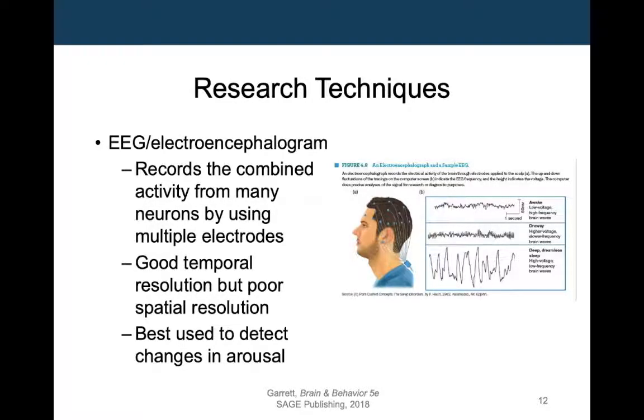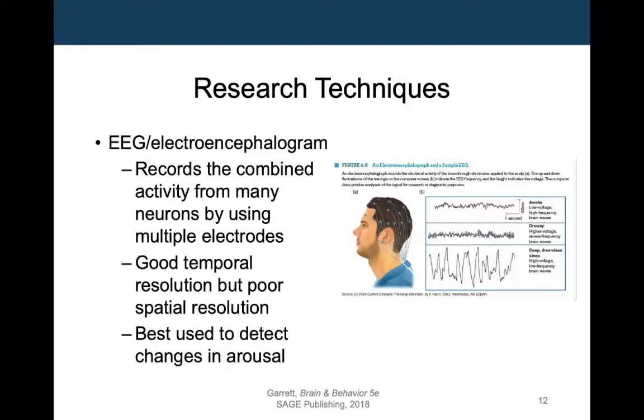And the EEG is really great to use. One of its major advantages is that it has good temporal resolution. And when we're talking about temporal, we're talking about time. So we're catching things in real time. Okay? However, one of the downsides of having good timing is poor spatial resolution. And when we're talking about spatial, we're talking about its ability to detect specifically where the activity or the signal is coming from. So we're not really able to see a good picture of that.